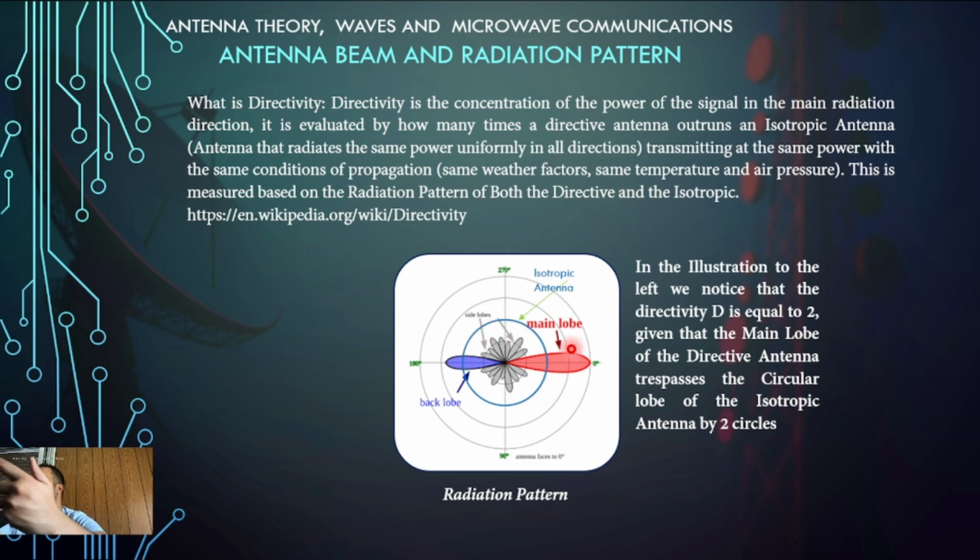Okay, so looking at this illustration. This is the directive antenna, and if we plot an isotropic antenna, meaning if this directive antenna was designed in a way that was isotropic, it would have this beam projected in all directions. It would be the isotropic version of it, working at the same power, transmitting in the same weather conditions, and working at the same frequency, and would have this intensity of the signal going to the first square, to the first distance.